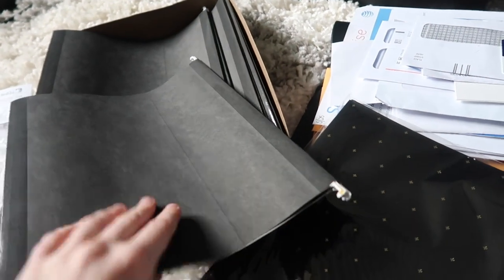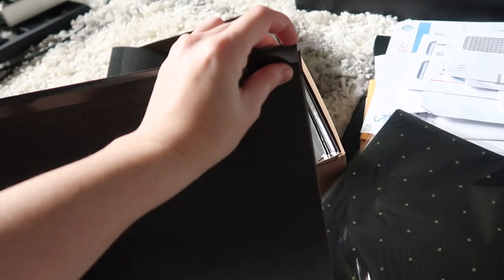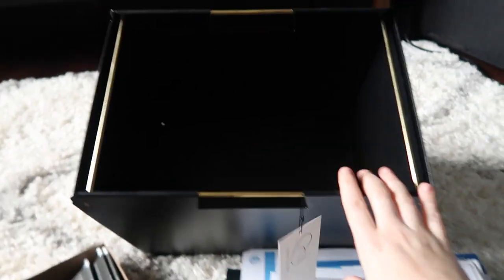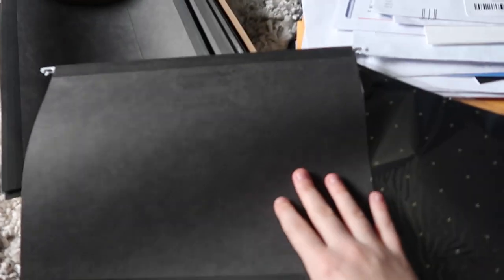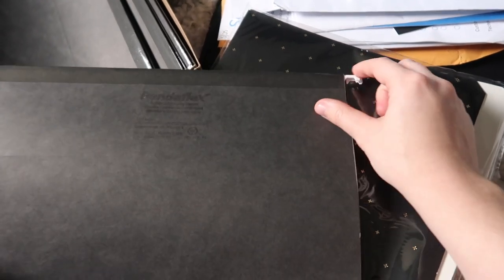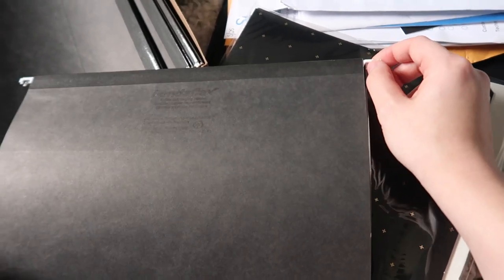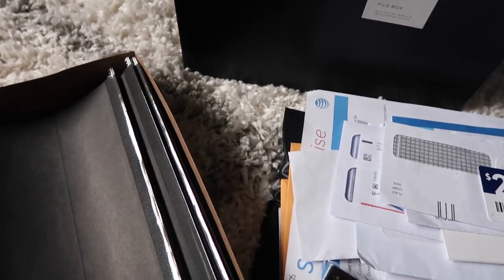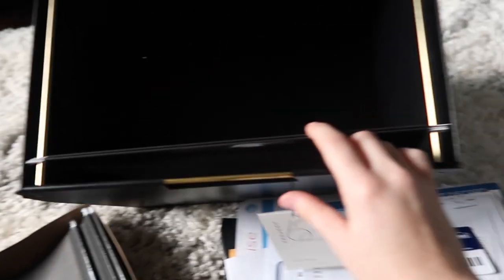There is one slight problem with them — they have white tabs here, and as you guys can see, our hanging file folder box has gold accents, and that is something that is going to bug the crap out of me. I'm secretly a perfectionist and I want everything to have good design. So I actually have a gold-tipped permanent marker that I'm going to try and color these tabs with. If that doesn't work, I can always paint them — I have some gold paint. That way, whenever the file folders sit in here, you're not going to see white against the gold.